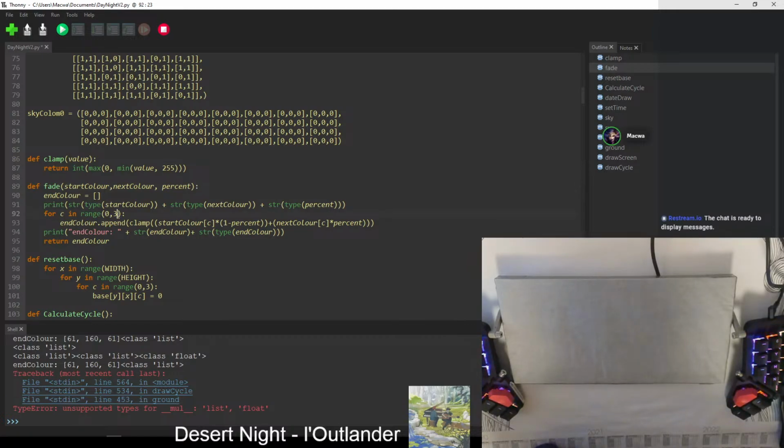But we can make this scalable. We can make this scalable by saying length of list, right?